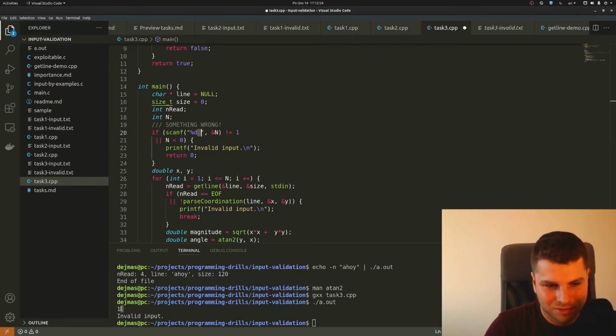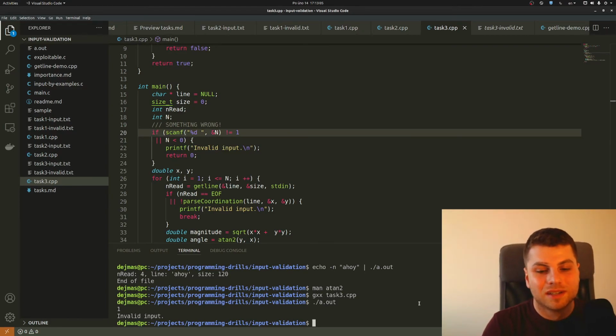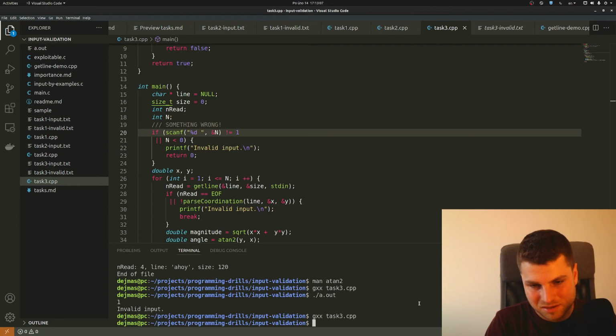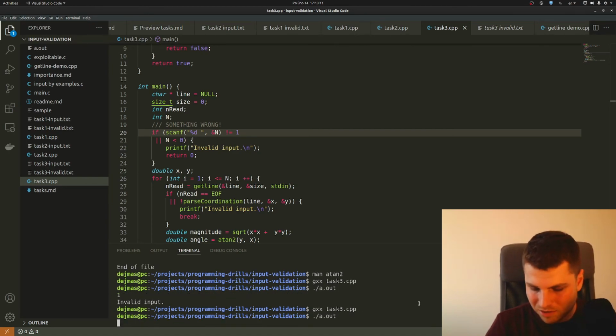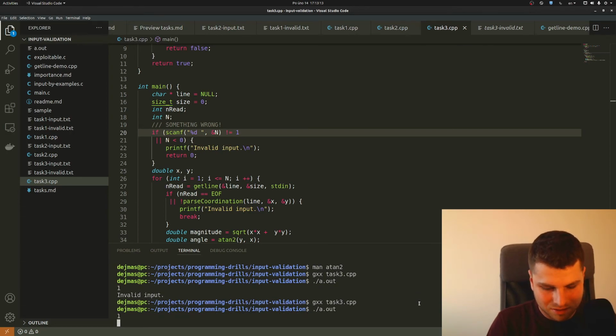But this will also consume symbols from other lines. But yeah, let's do it like this. Okay, so now when we put 1, we can actually write something here.